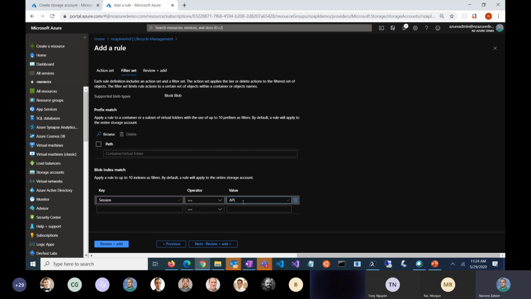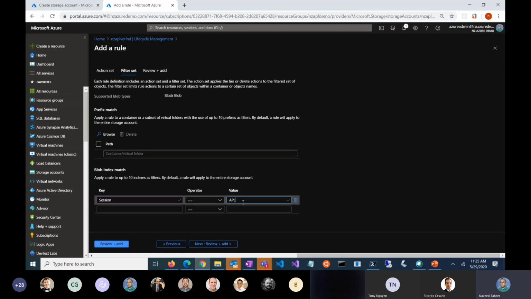So let's say you have some blobs which have trace data, and they were there for reviewing, and you know that after 2 weeks you always have a new build, so that trace data is not valid anymore. So you can say that all the blobs which have data equal to trace, after 14 days, move them to cold storage or delete them, whatever.